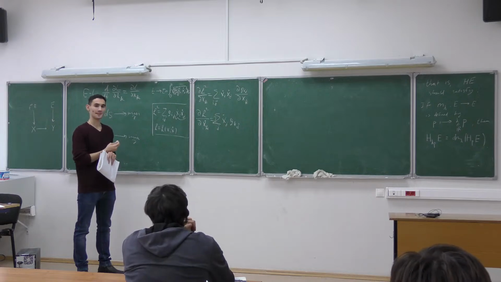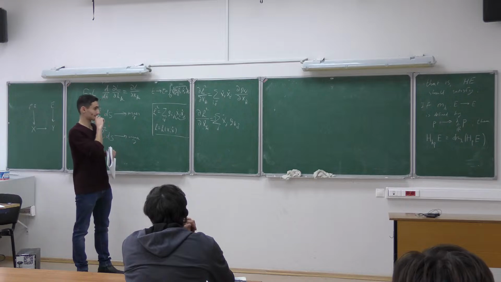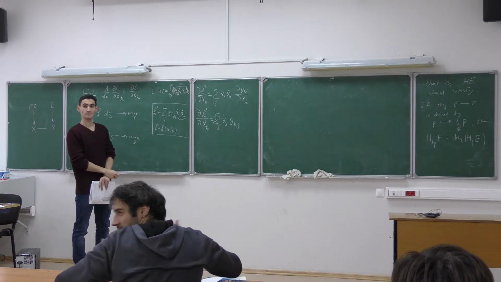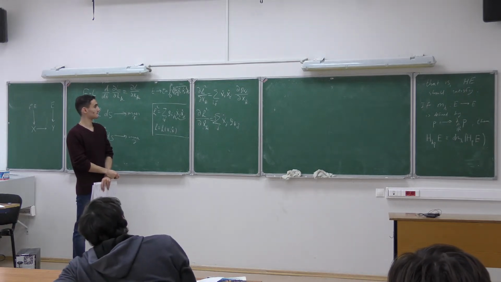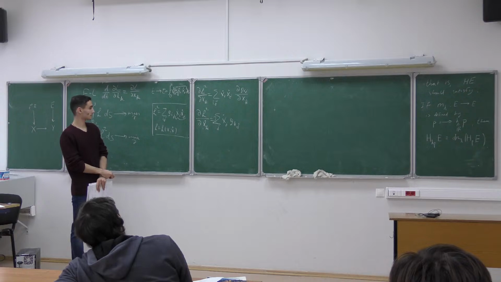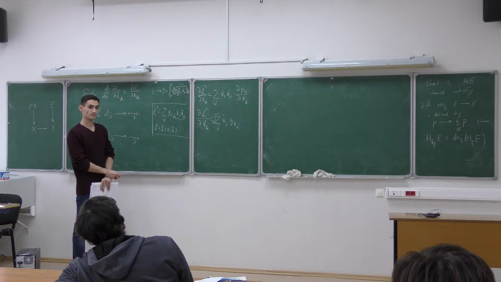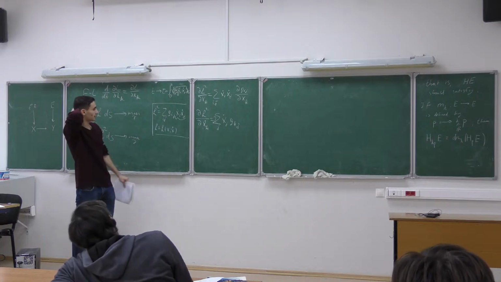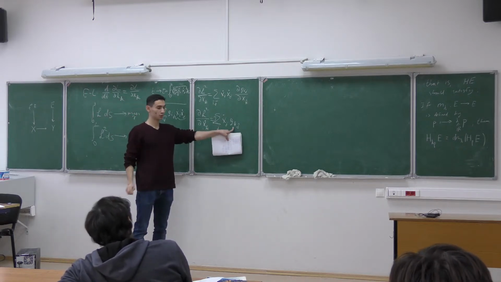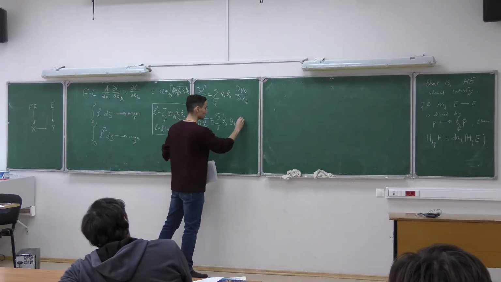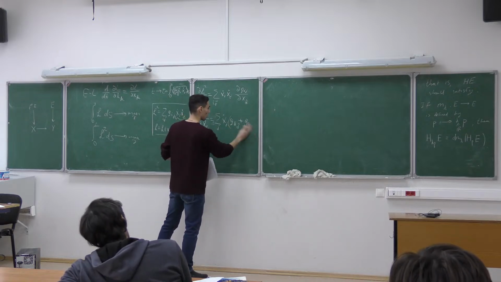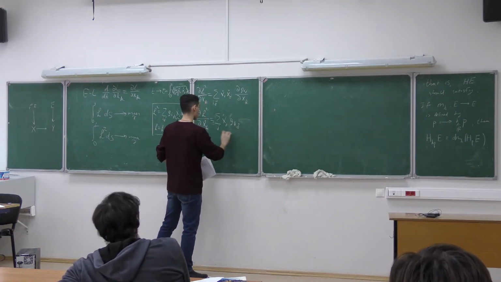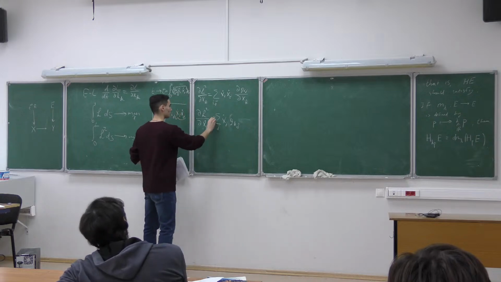The 2 is because of the Leibniz rule. If you take the derivative, i can be equal to k or j can be equal to k. Here I actually use the fact that this is symmetric. It would be something like this. And your gij is symmetric, so we get this.